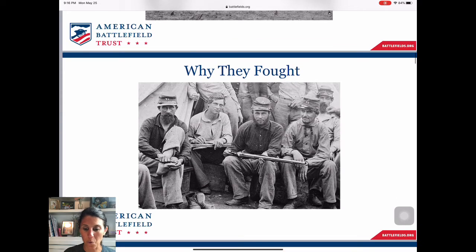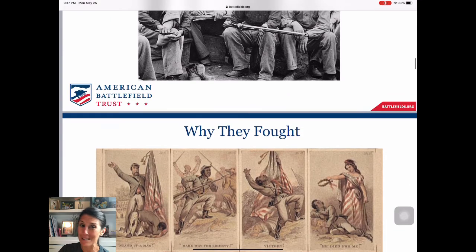Of course, why did they fight? Why did these men fight? Well, some of them are very young. The army was offering them food and board. There was an Irish famine at the time, so Irishmen were coming into the country in droves. They get off the boat, there'd be a recruiting officer, yep, let's go ahead, let's do this. So many of them fought just for that reason.